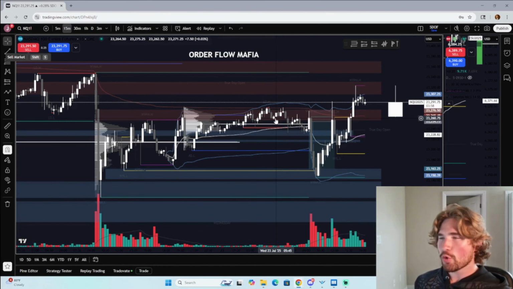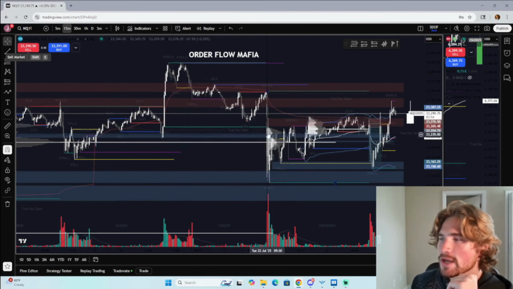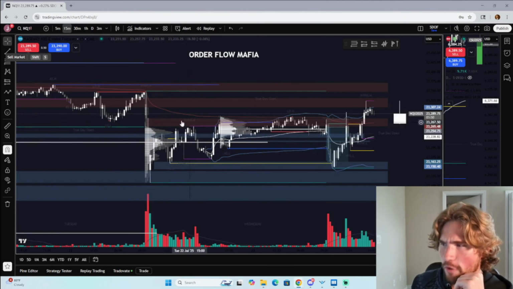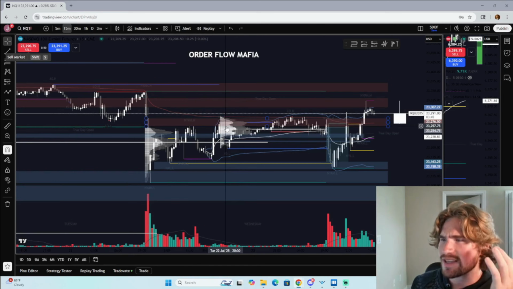I'm saying, okay, we're overall bullish on a higher time frame, but since Monday we've been selling off, and Tuesday, which was yesterday, we had this pretty aggressive sell-off, and we have this low volume node identified that we haven't broken through yet. This, to me, so far, is bearish.